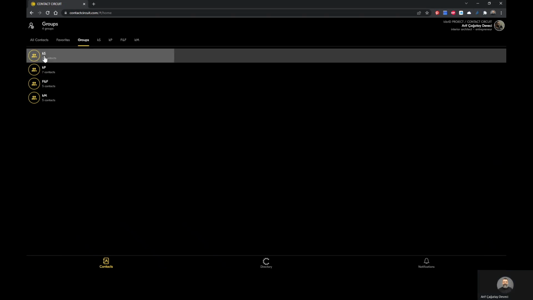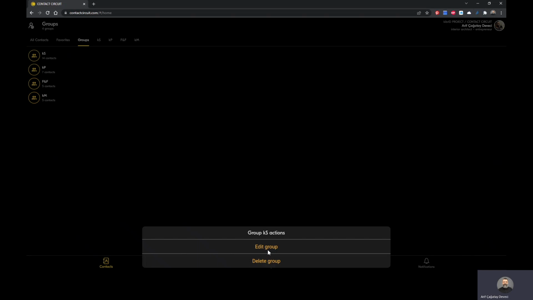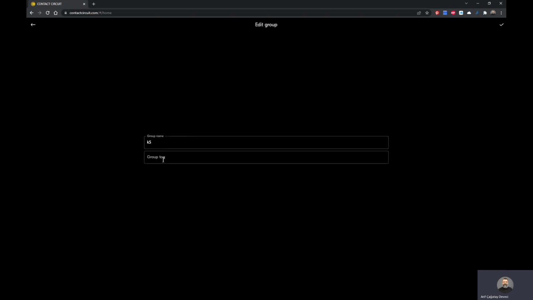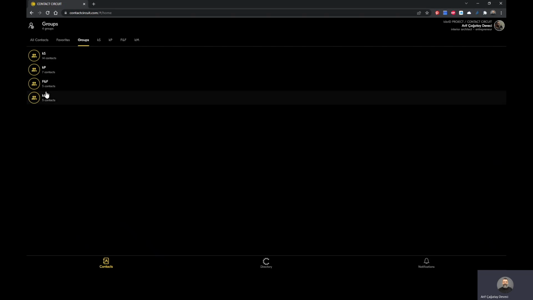Also, you click and hold and you can edit the group, you can change the name of the group, you can add tags to the group. Each tag you add to a group also adds that tag to the people in the contacts in that group as well. This is currently not working yet, but say I tag this group with technology and some other keywords, I'll be able to search everybody in that group with that keyword in my contact list.